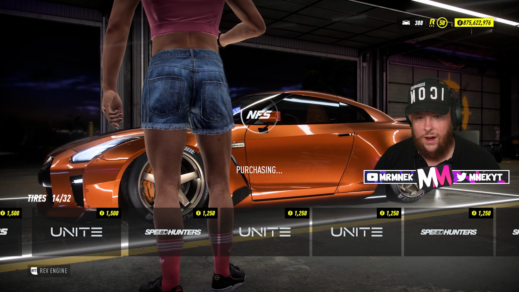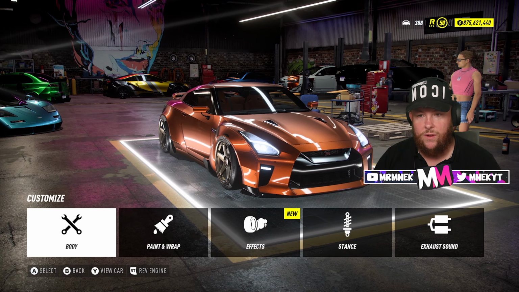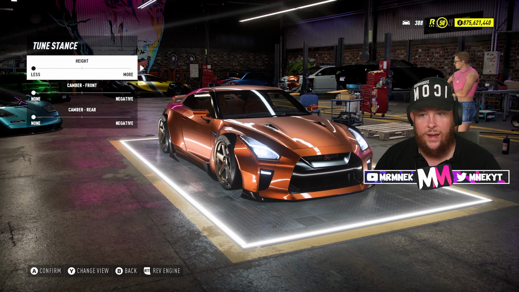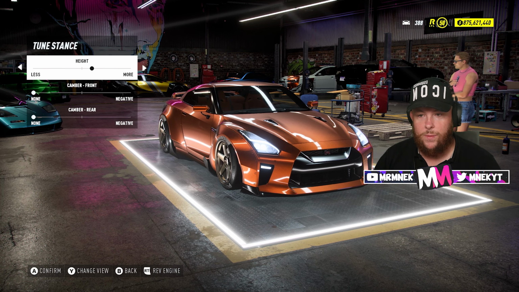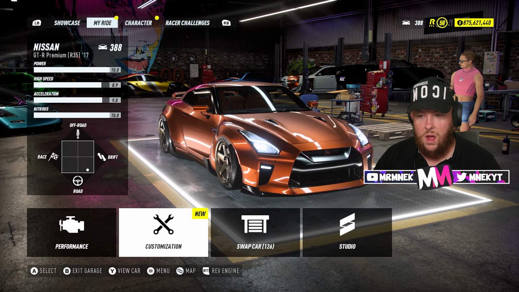We also have managed to change the stance, which I feel like we are a bit too low because we can see a bit of the tire going through there. So we are going to turn the height. We can make it really low, but as you can see there, the tires go through the bodywork and we don't want that. So we need to be the tiniest. Right, so we want to be here as low as possible. And that is practically it.